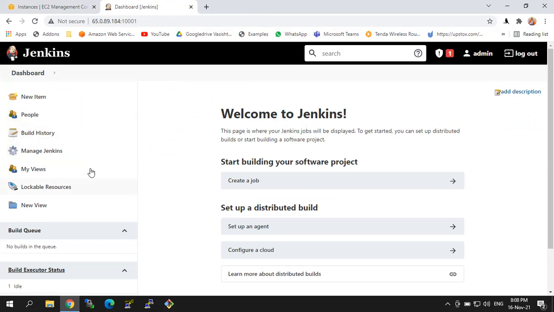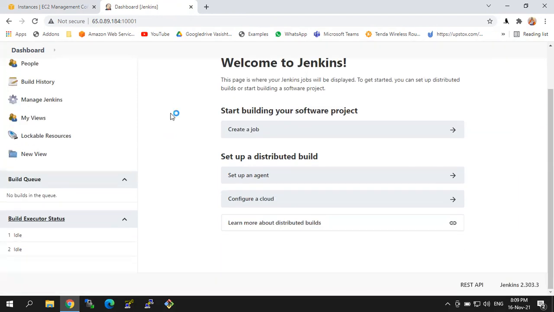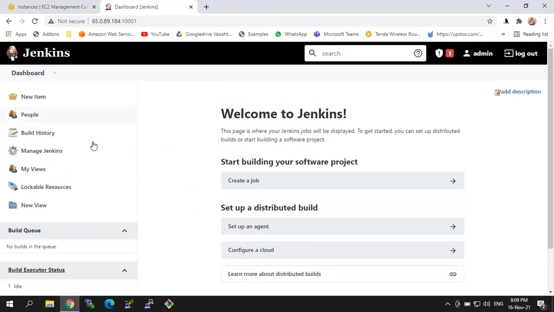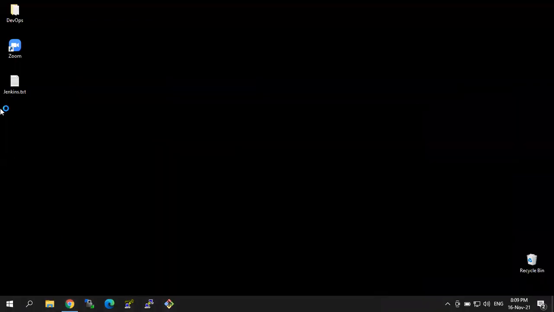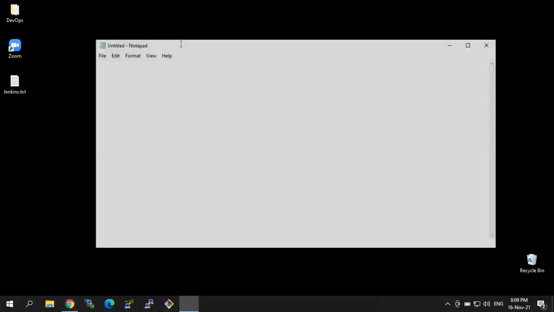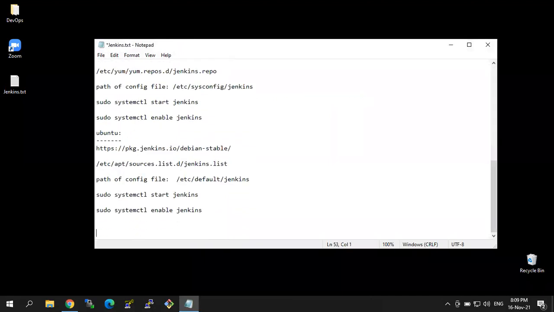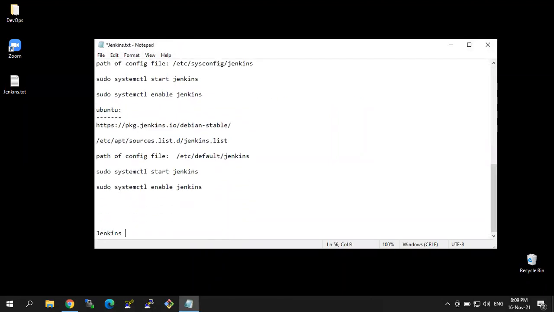This is the default dashboard that you see in real time also, but later you can add so many plugins to the existing Jenkins. Meanwhile, I'll explain each and every part here. Out of all the tools you see in the dashboard, mostly we are working with New Item, the first one, where we are creating the job or pipeline with the help of Jenkins.